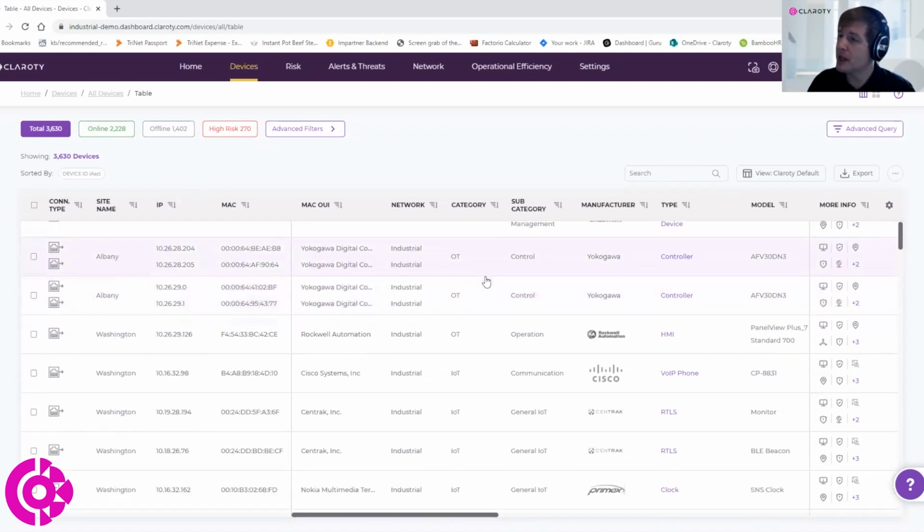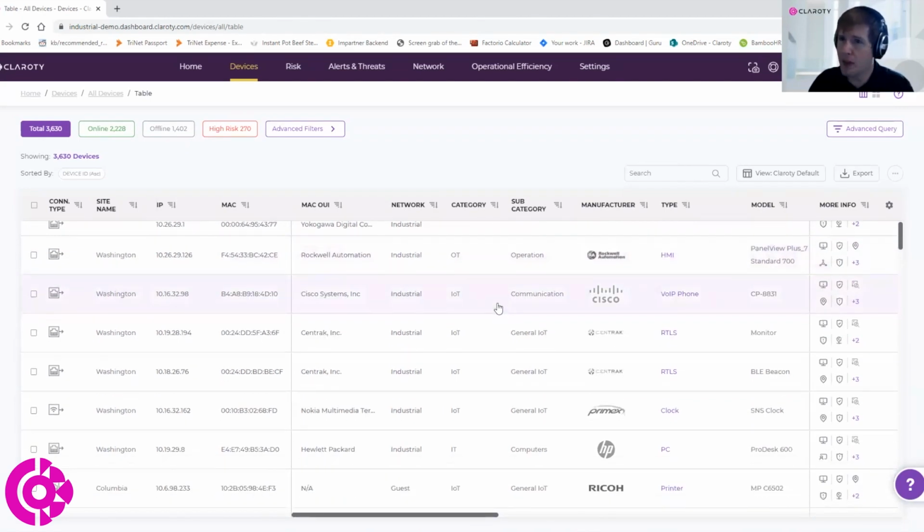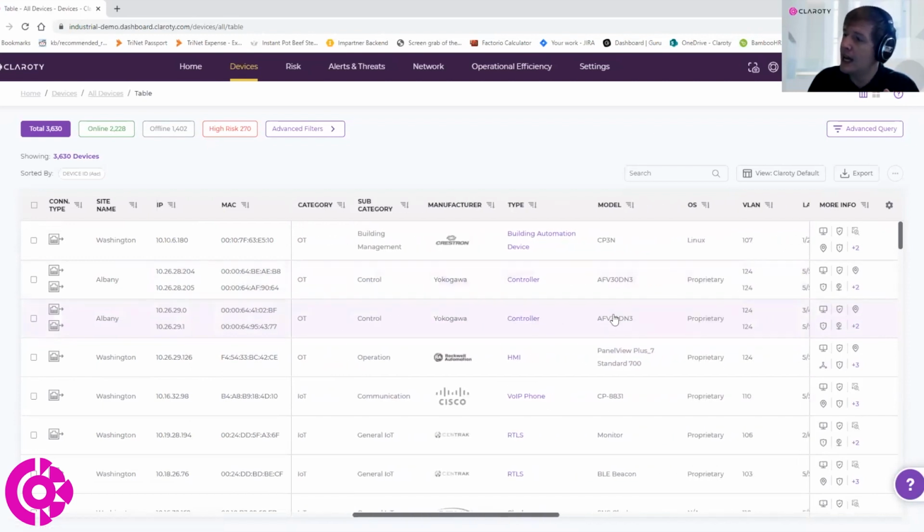And you can see here with XDome, we can identify a lot of information about all these devices. Again, what they are, what they're doing within the environment. And when we start looking at trying to detect anomalies or malicious traffic to these devices, this is the sort of thing that's going to make sure we can respond appropriately. And this is, again, I think one of the key starting points that we have for all of these abilities that we're going to be talking through.